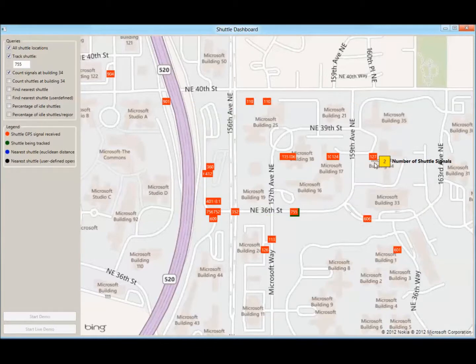This query is also an example of an aggregation query. The query counts how many signals are received in this parking envelope over the past sliding window of 1 minute. Because a single shuttle keeps sending multiple signals over time, the following query represents an example of grouping shuttles by their shuttle ID and counting the distinct number of shuttles within the geofence. Again, this query shows another relational capability of the StreamInsight relational engine.